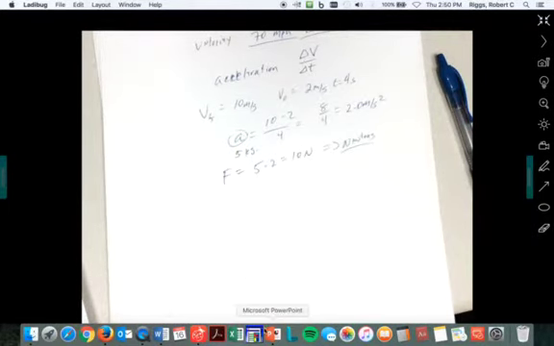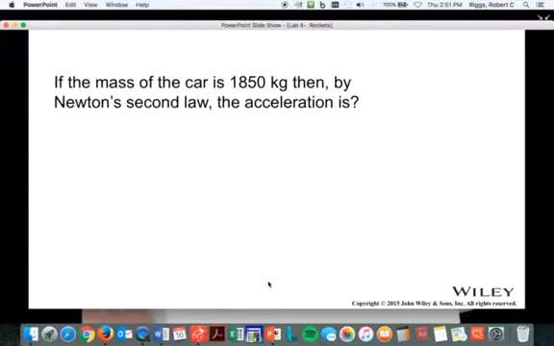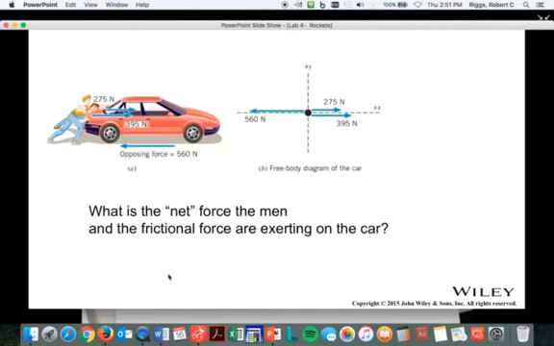Hold on, let me see. We've got it. So the net force, the sum of the forces, equals mass times acceleration. Is that the next answer? Okay, then we'll find the acceleration and we'll work it out together. So I've got this. Let me set this up here. Okay, let's take a peek.